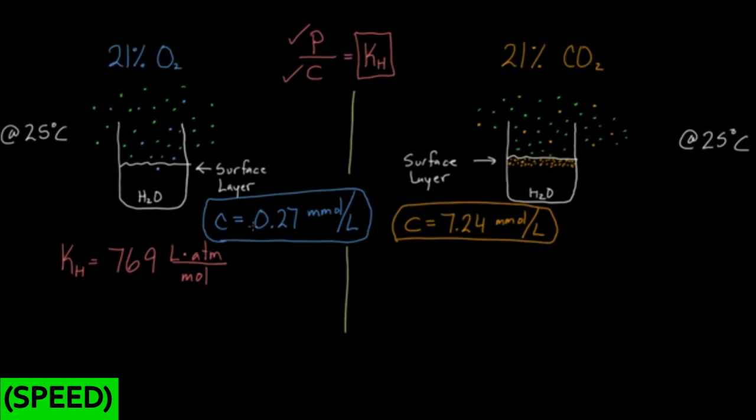On the oxygen side, the number was actually pretty small, not very impressive. And yet on the carbon dioxide side, much, much higher. Now that's kind of funny. It might strike you as kind of a funny thing because look, these partial pressures are basically the same, right? Not even basically, they're exactly the same. There's no difference in the partial pressure, and yet the concentrations are different.